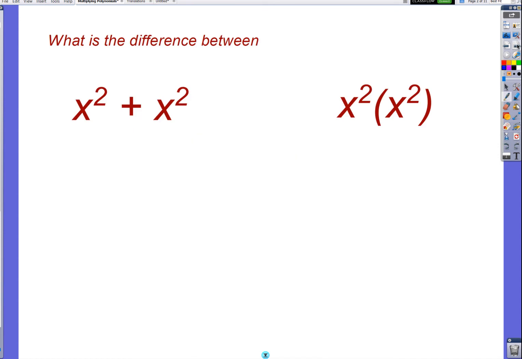So that might be a good thing. Here we go. It's a good start. What is the difference between these two expressions? Maurice. All right, go ahead, Maurice. The first one's being added, the second one is multiplication. Good. This is addition. Addition falls under the rules of like terms. Are these two terms like? Yes, so they could be added. What is x squared plus x squared? 2x squared. 2x squared.